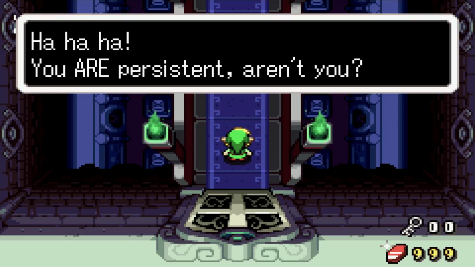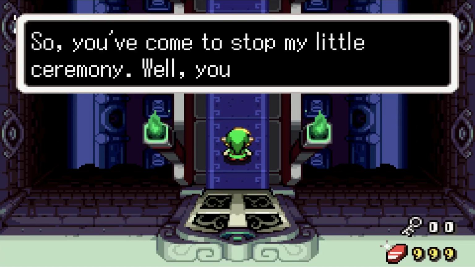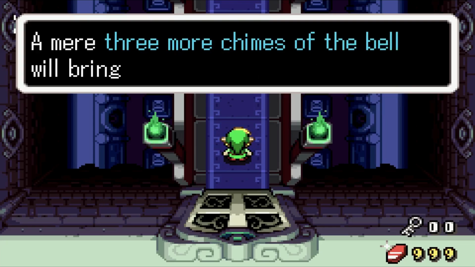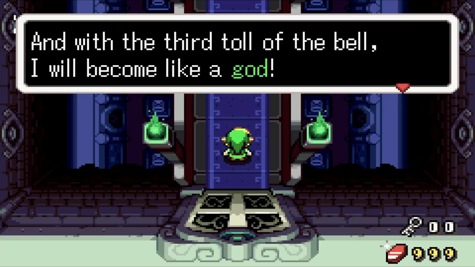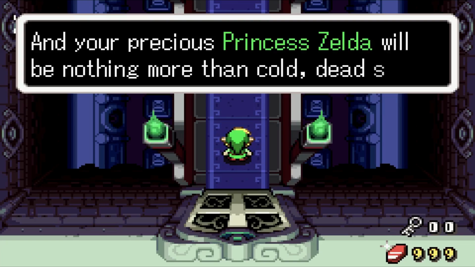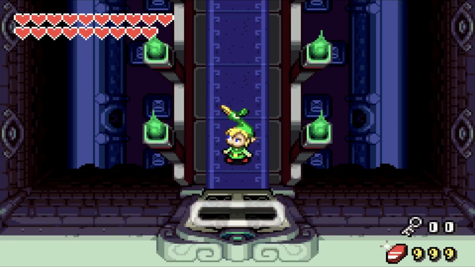You are persistent, aren't you? So, you've come to stop my little ceremony. Well, you're too late. A mere 3 more chimes of the bell will bring the ceremony to its end. And with the 3rd toll of the bell, I will become like a god. And your precious Princess Zelda will be nothing more than cold, dead stone. There's no time. Quickly, Link, to the roof!